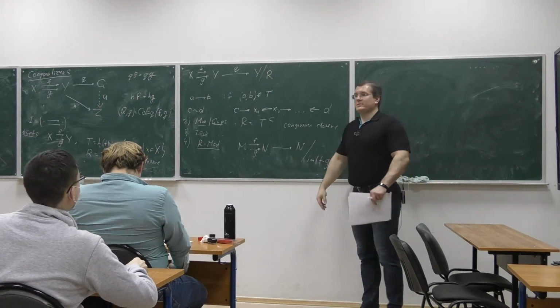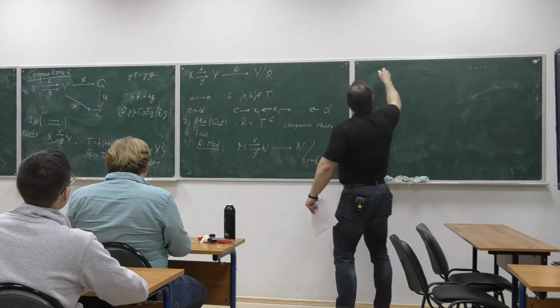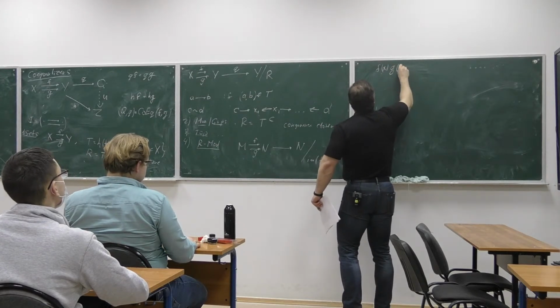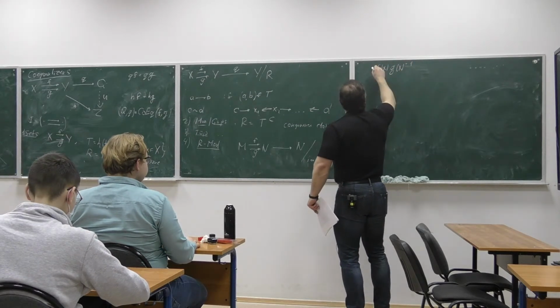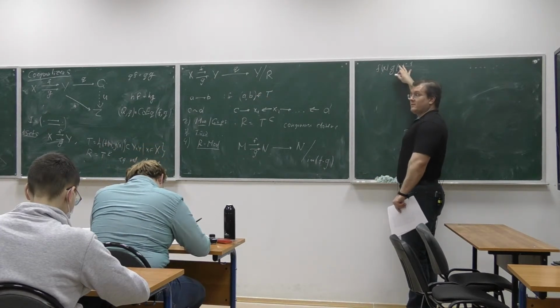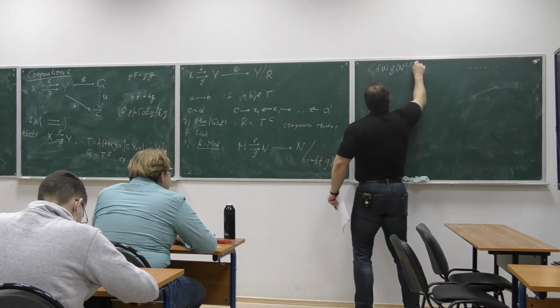That's right, yes. I think you need to do something like this. You have f and g, you take a set like this, and then you take the smallest normal subgroup containing this set. Yeah, this is how this works in the groups.